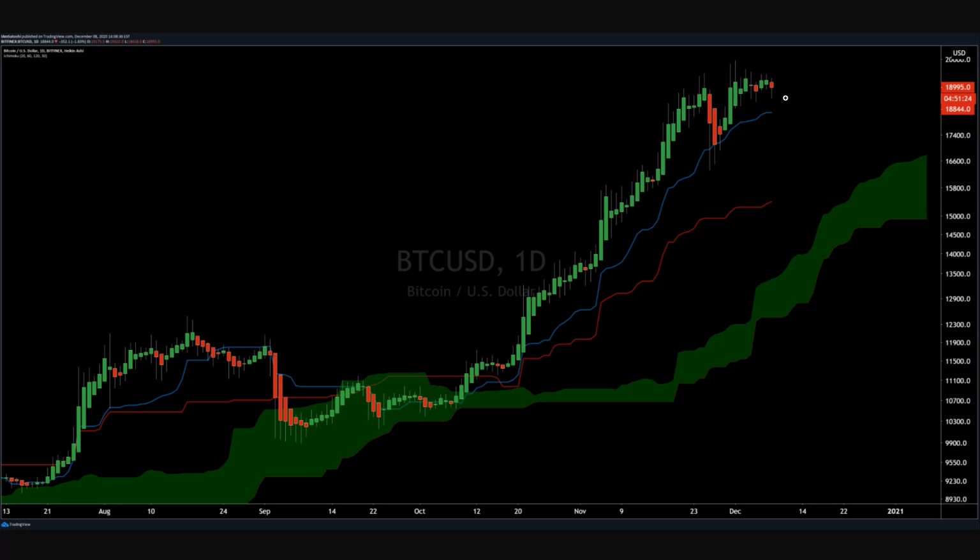It is very similar to alligator fractal stuff as far as momentum and trailing stops. So it's another way to look at trailing stops. I probably prefer the fractal method, Williams fractals, because those are printed automatically. I don't have to think about it or be subjective about it. But this is another way to read the momentum of the trend and decide stop losses when you're in an active trade.